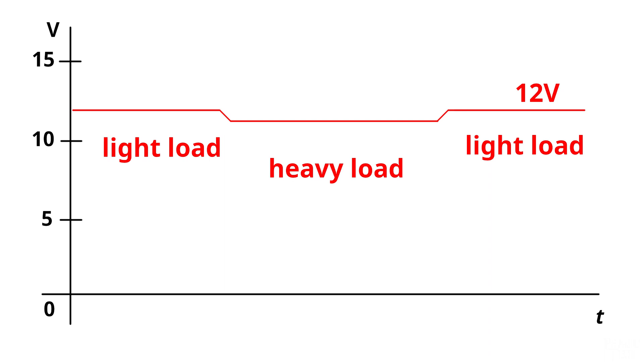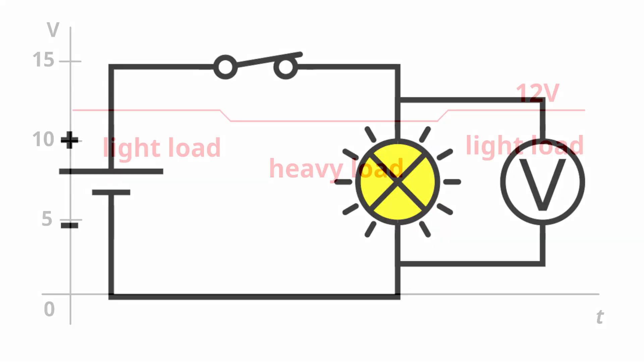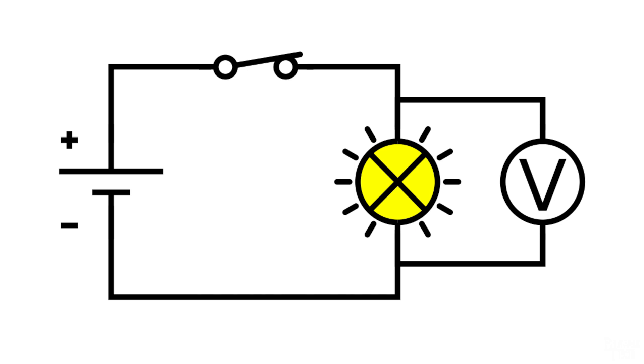Keep in mind that the current going through a power rail will change according to what the circuit requires, but its voltage should not change. Now it's crucial to understand when we measure a voltage, we're actually measuring the difference in voltage between two points. The current will always flow from the higher charged point to the lower charged point. And in a power rail, these are labeled as the positive terminal and negative terminal respectively. But in DC circuits, the negative terminal doesn't actually contain a negative charge. The negative terminal is used as a reference point, which may or may not be zero volts. But we treat it as zero because all we care about is the difference between two points in relation to each other.